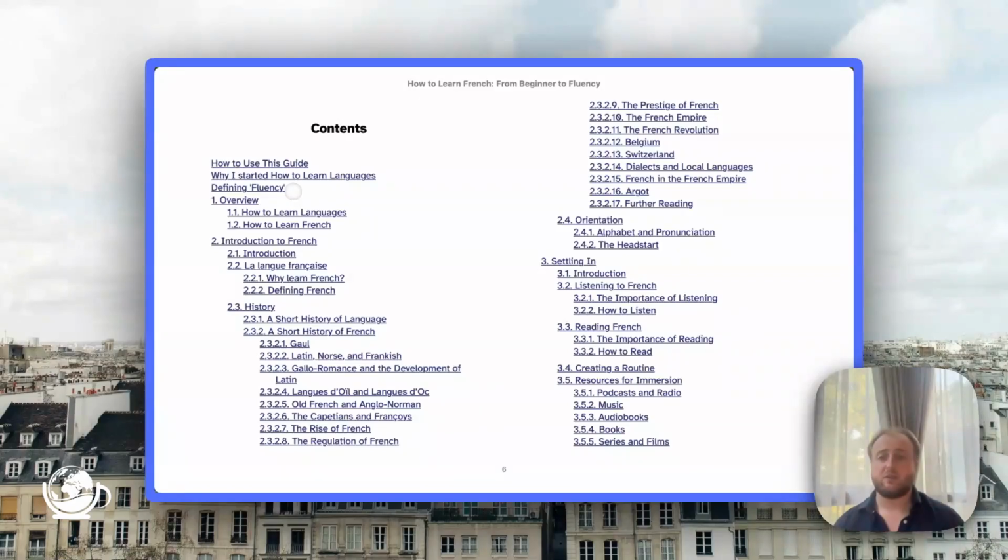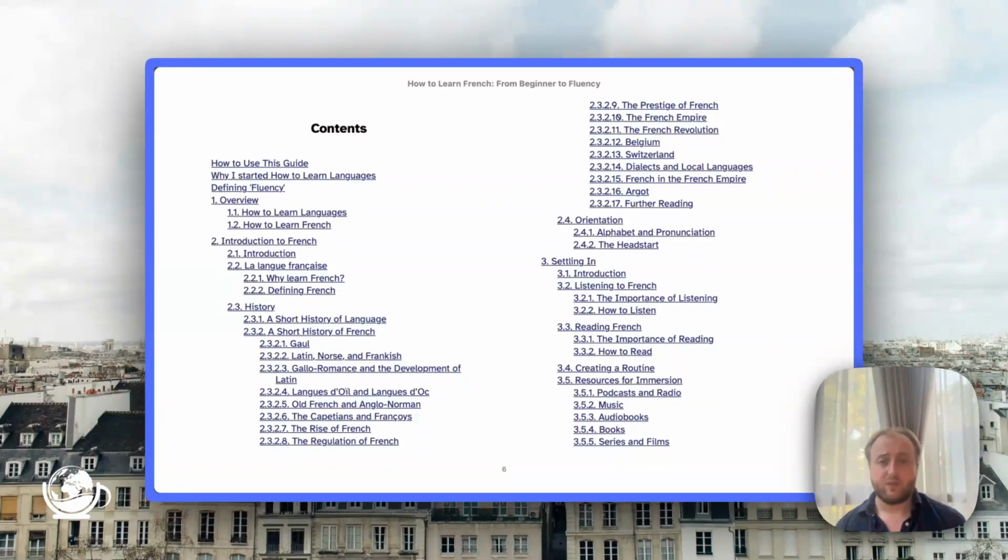Now, defining fluency, more information in the guide, but for now it's worth just mentioning because sometimes when people talk about fluency they think of being able to use the language like a first language speaker, like a French speaker, but actually that level is proficiency, and fluency is a level below that. So fluency still means being very comfortable with the language, such as being able to understand the vast majority of what you listen to or read in French, and being able to speak the language without hesitating or pausing for much thought. But even then, it's still just a level below proficiency. So if you follow the CEFR, which is the Common European Framework of Reference for languages, I guess fluency would be around the B2 level, which is widely acknowledged to be a broad level. And proficiency is like C1, certainly C2. So that's just a definition of fluency anyway.